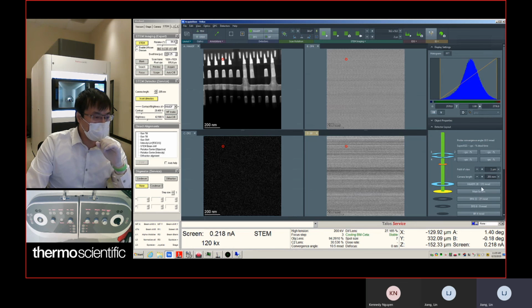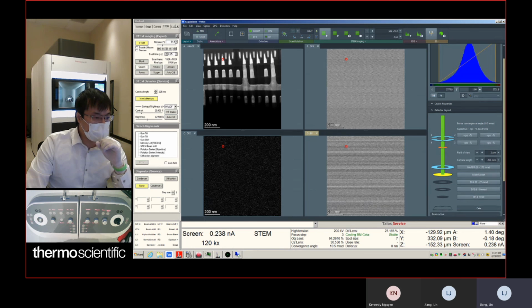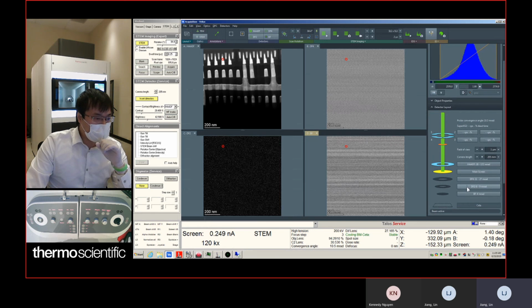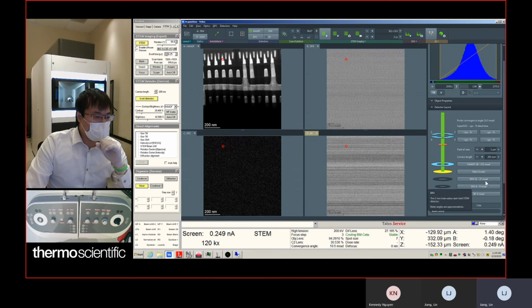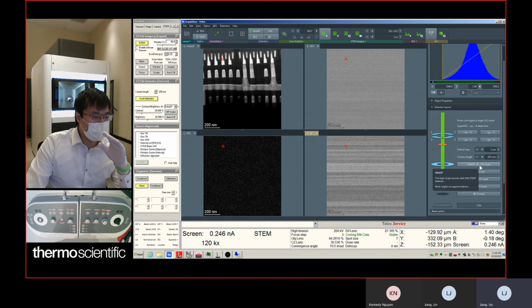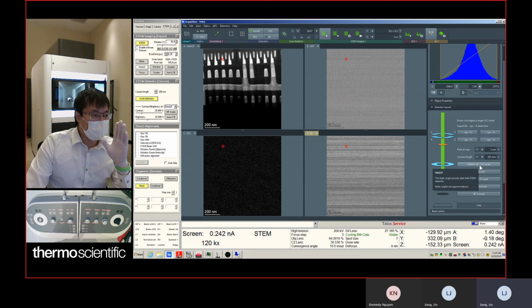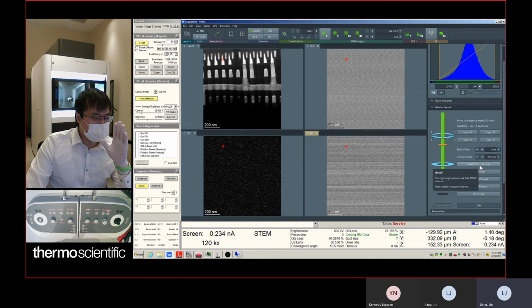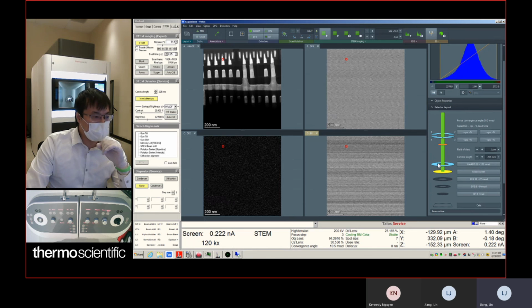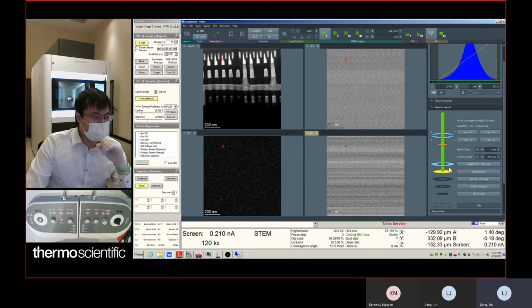So here it gives you live information about the collection angle of the different detectors. This collection angle is the angle between the beam and your detector. For HAADF, because it's annular, it has an inner ring and an outer ring.